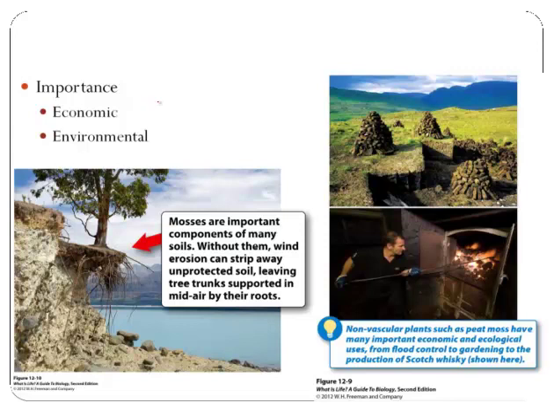They have lots of economic importance because they cover the soil and they form fairly tight mats. They help to hold the soil in place and prevent erosion. Once you start losing the moss, the soil can erode, and we can see that this tree is basically suspended out over the cliff, just barely holding on with its roots. The reason this landscape looks like this is it's lost the moss covering, and so over time, weathering has eroded all the soil right out from underneath the tree. So that would be environmental impacts.